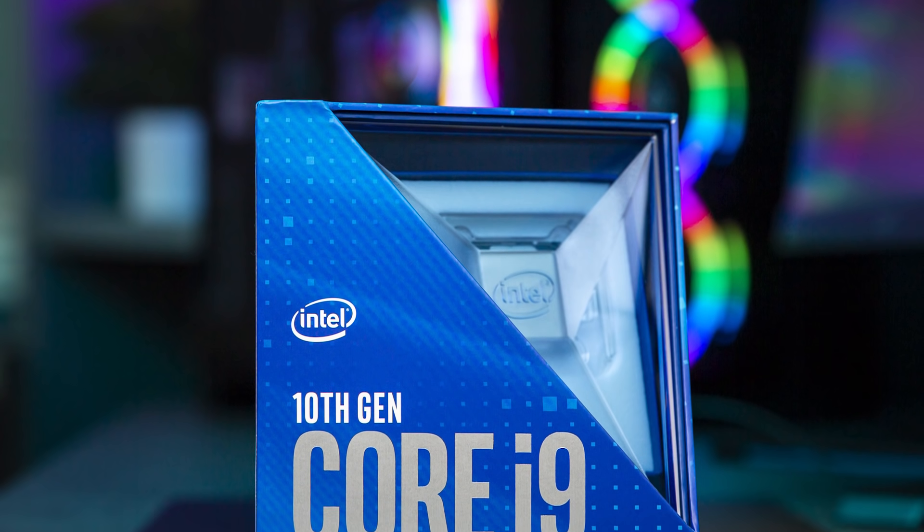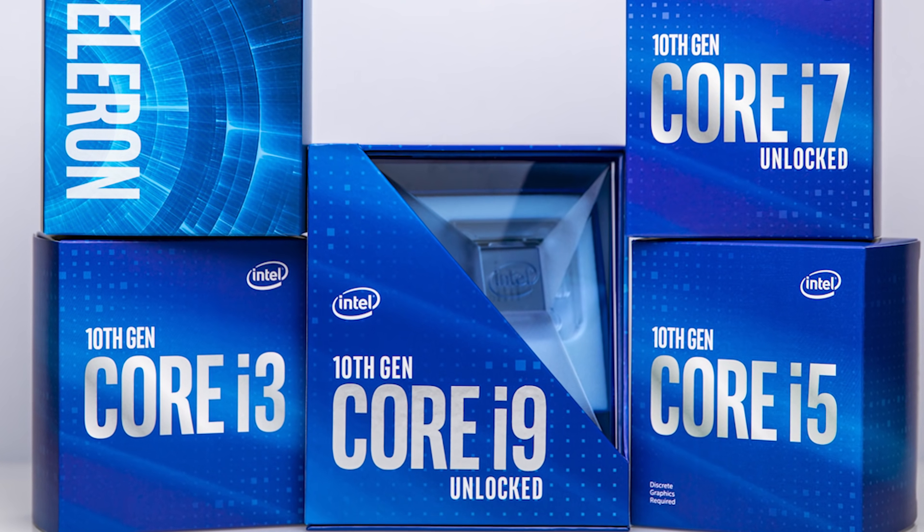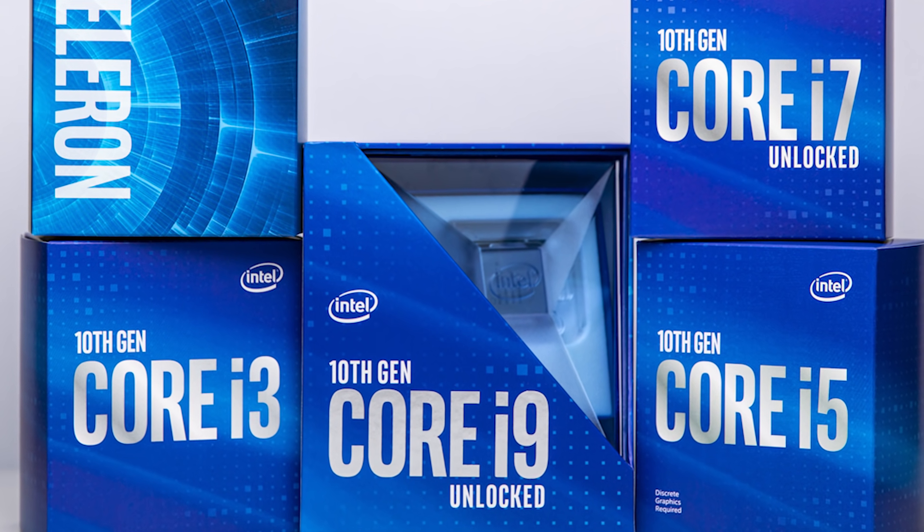However, you're going to have to wait until mid next month — so mid May — until reviewers such as myself will be able to actually put up reviews of the 10900K and its sisters and brothers. But with that said, I'm actually kind of interested in what Intel are going to be doing with the next generation. Obviously they're facing very stiff competition at the moment with AMD, but as I predicted a couple of months ago, what they're doing with the 10th generation SKUs is doubling down, pushing the fact that they are the best processors — at least according to Intel themselves, obviously we'll have to independently verify that.